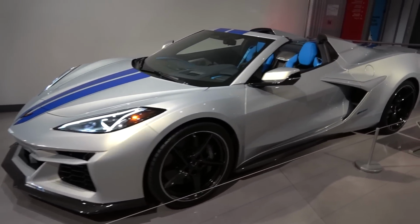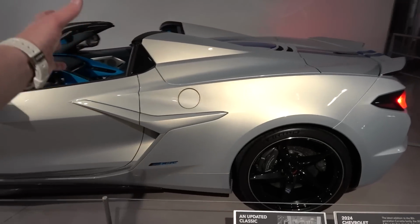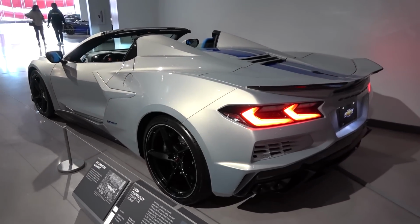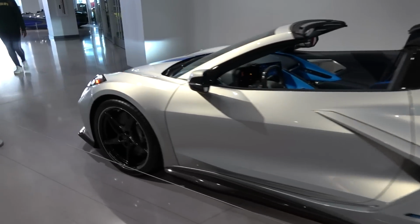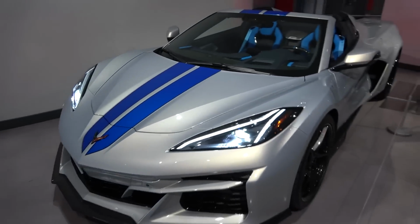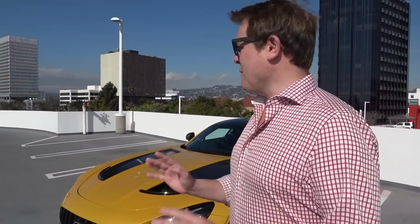And I think even though it is electrified, and you know, to traditionalists, the idea of a Corvette with an electric motor and a battery is obviously rather controversial, I think they've done a nice job of this. The minor electrification to boost performance, to introduce additional functionality without going the full way, even though we know that is coming.